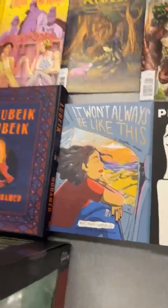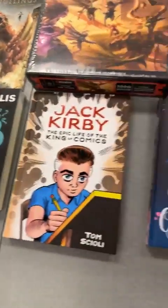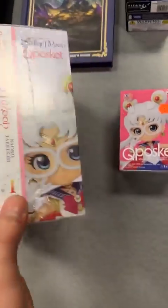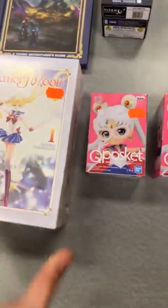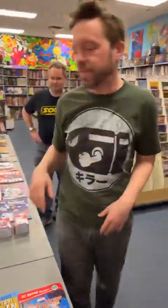A few hardcovers. You'll see Persepolis, some stuff we've never had in the store before. Kyle will do a quick scan of Jack Kirby, You Can't Beat. A lot of stuff hit the walls too, so we restocked some stuff with that drunken bout. We got some Sailor Moon figures that came with our stuff. Actually, a figure and a book. This one's just the figure. If you want any of it, we'll happily hold it for you. No problem there at all.